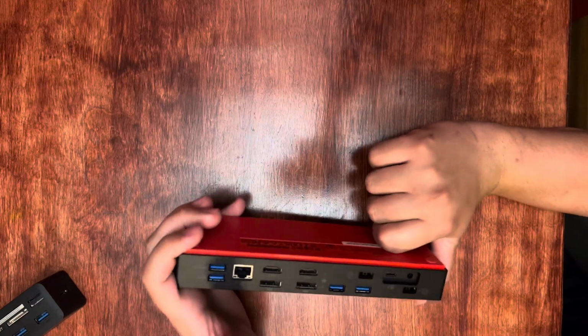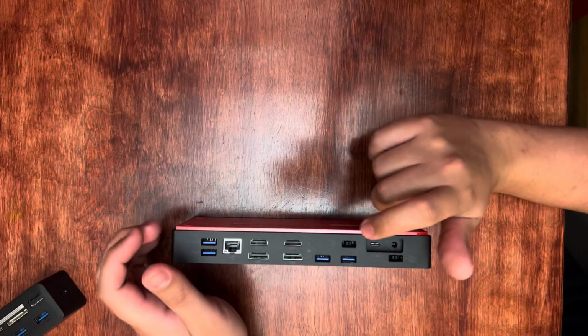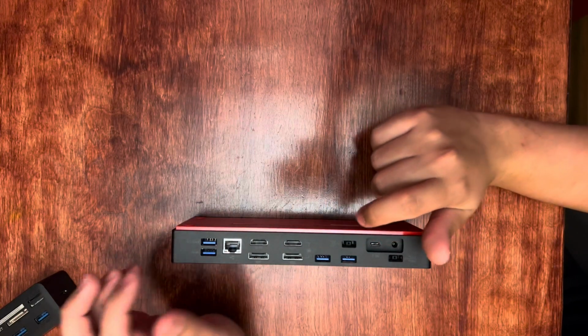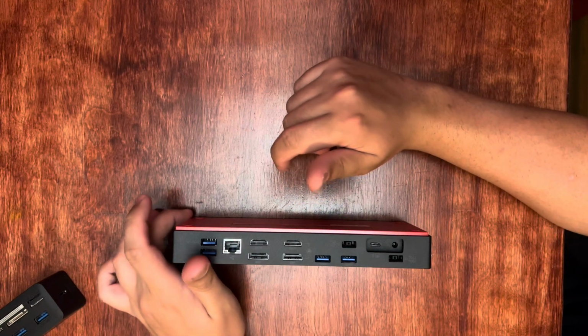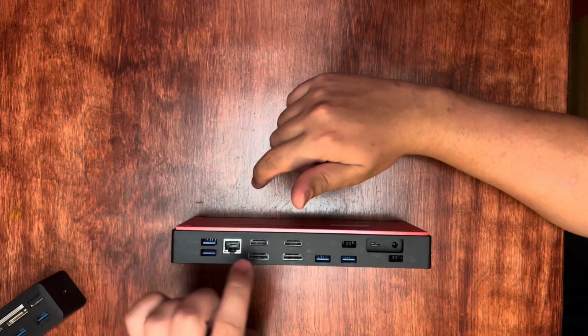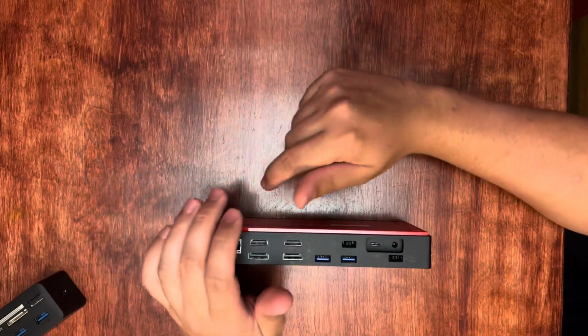Getting one for $100, that's not going to happen. Two, with Thunderbolt, I have a Ryzen 7 system, which is a Ryzen 7 3700X system, and this will not work, whether it's the USB dock or the Thunderbolt dock.